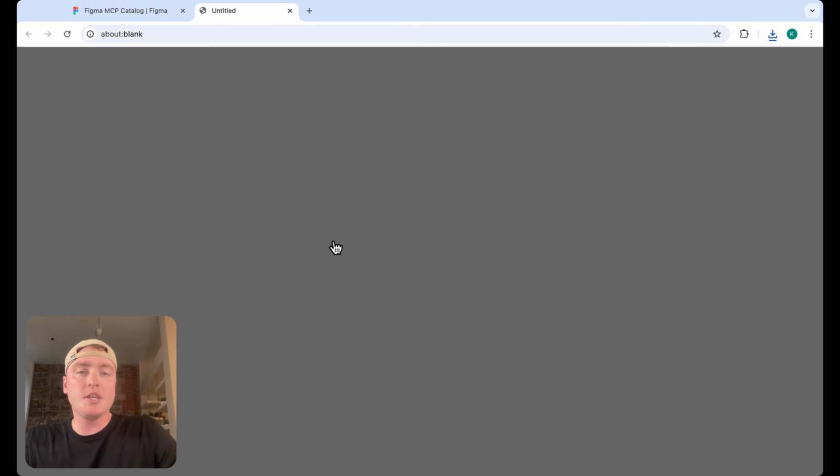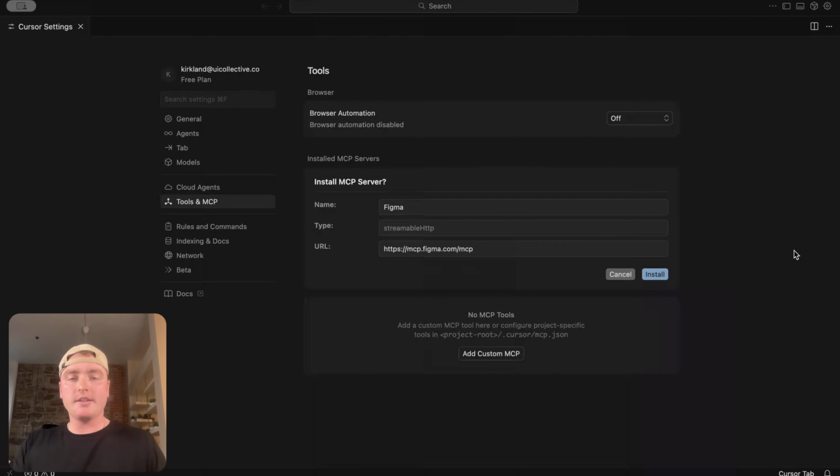So, add MCP to Cursor. I know you can't see it here because I'm not sharing my full application, but essentially a Chrome alert opened up asking if you want to open Cursor. So go ahead and hit open Cursor. When you hit open Cursor, it gives you this page right here. One thing I'd like to call out is you are going to need to sign up and go through that basic registration process for Cursor, but it's easy, basic two-factor authentication, that kind of thing.